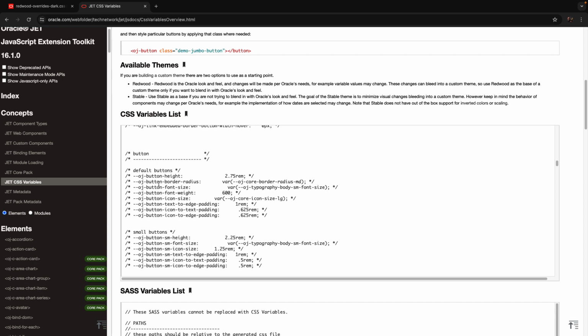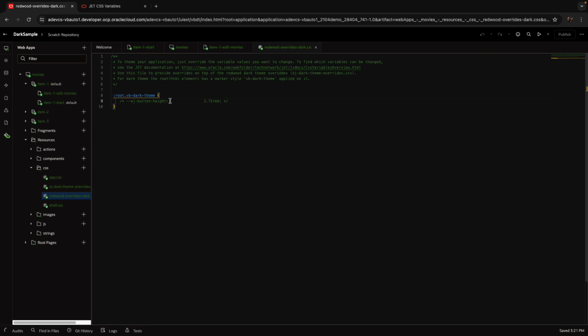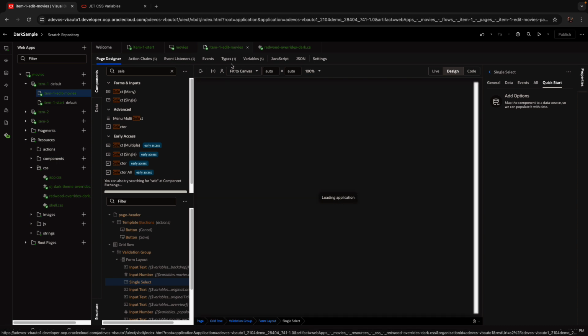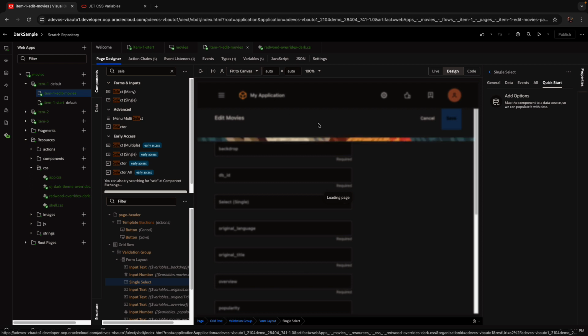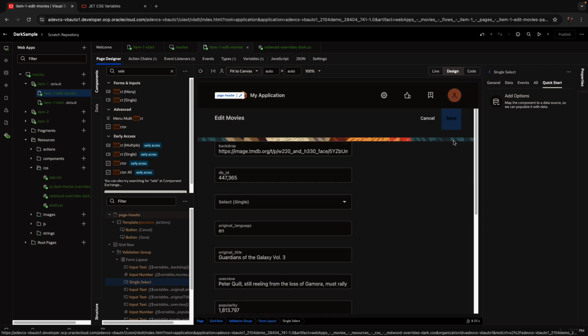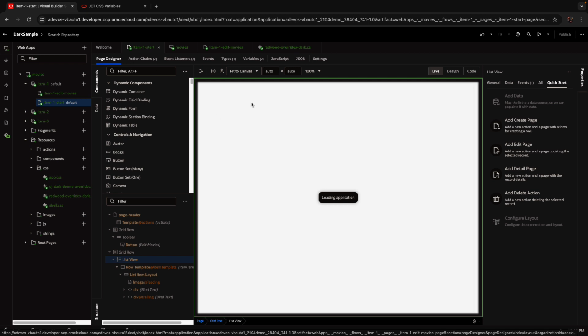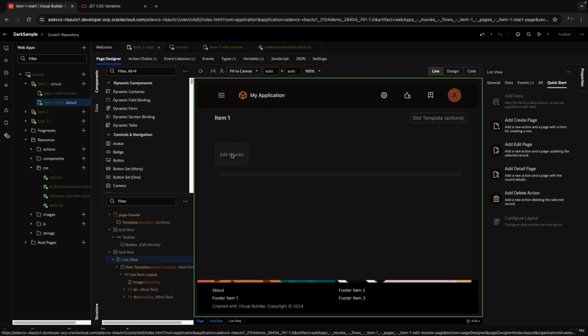If you wanted a higher button, you can take this line, for example, go back to the override that you created, paste it here, remove the comments, and for example, say, hey, we need it to be a higher button with a 4.75. If you now go back to your edit movie page, you would notice that your button is now bigger, okay, higher. This, by the way, applies across your application, so it's going to be the same thing for the button that is on the item start area over here.